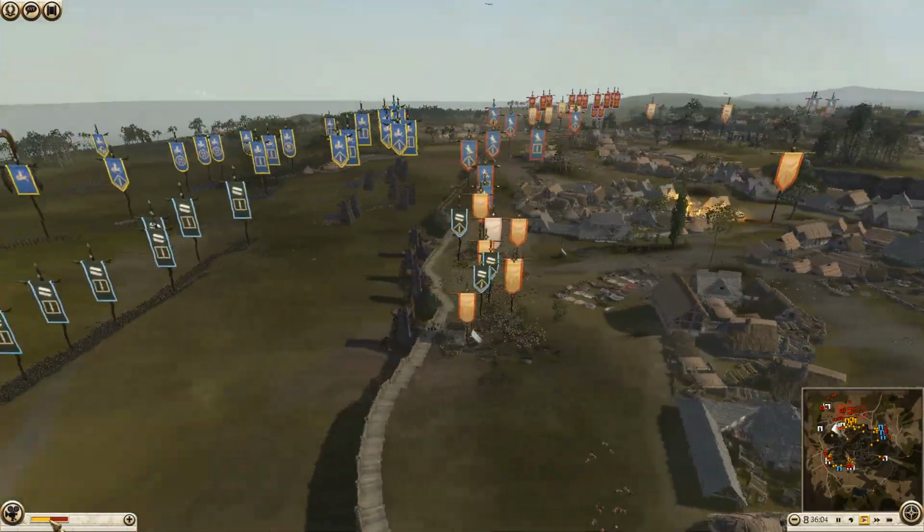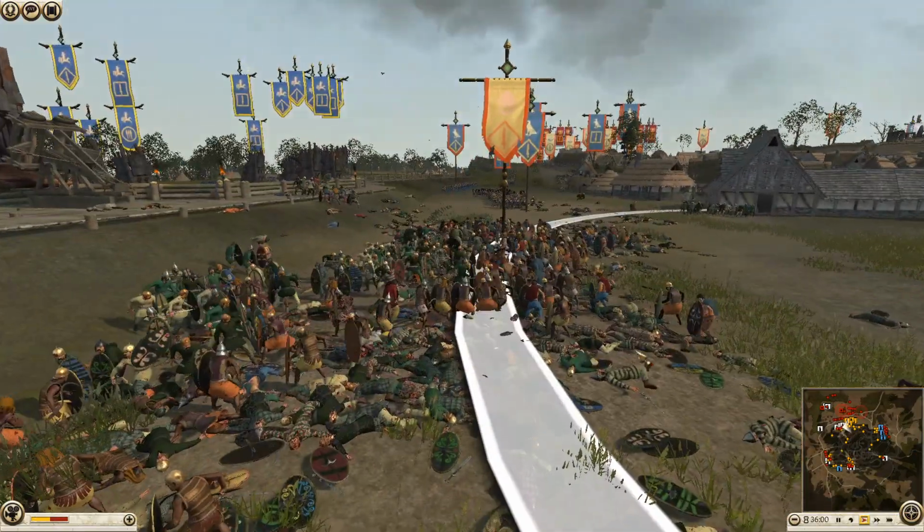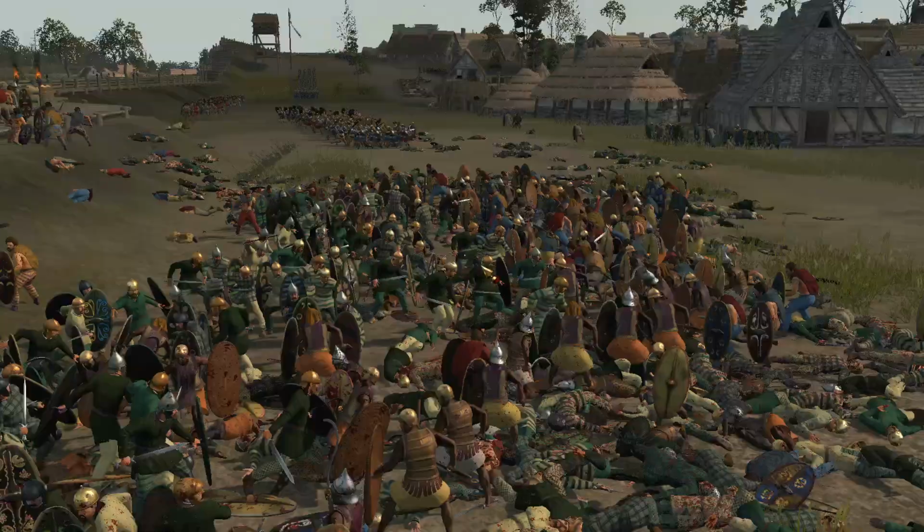This is not a good start for the attackers. It's a real rough start. Do with the Icenian with Rome arriving. Bring some fresh meat to the party.